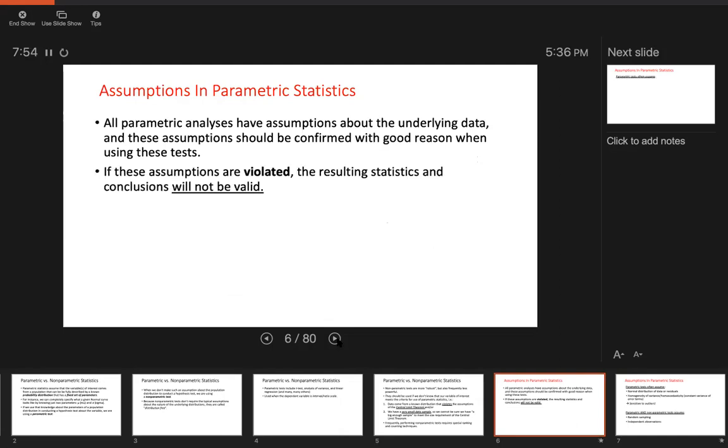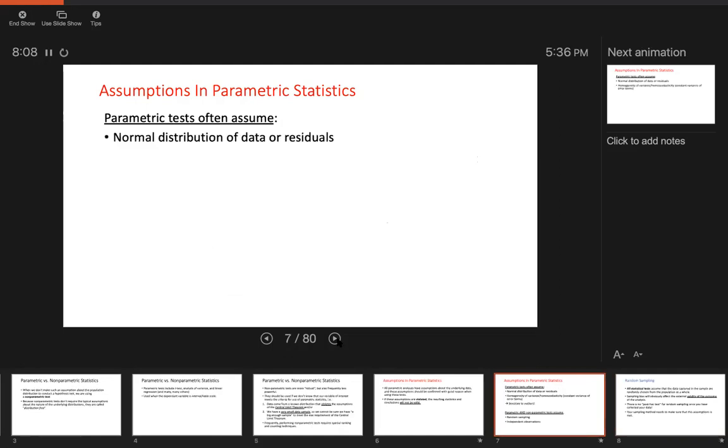I mentioned that before, right? We should really worry about assumptions, because when they are violated, our resulting statistics, the results and our conclusions, will not be valid. Particularly common assumptions for parametric tests are the normal distribution of our data, or actually in most cases of the residuals.